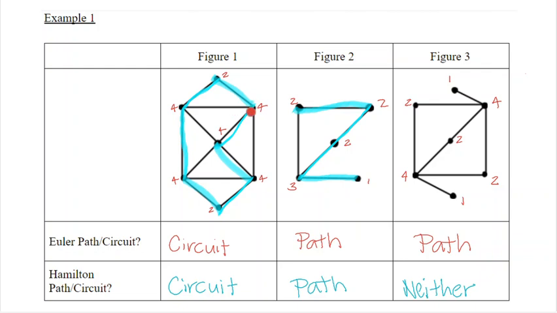We have 1, 2, 3, 4, 5, 6, 7 vertices. 7 divided by 2 is 3.5. So if all of the vertices have a degree that is greater than 3.5, so in this case 4 or more, then we know we have a Hamilton circuit. Well, some of the vertices have degree 4, 2 of them only have degree 2. But we still have a Hamilton circuit here, even though it does not meet the criteria in the theorem.